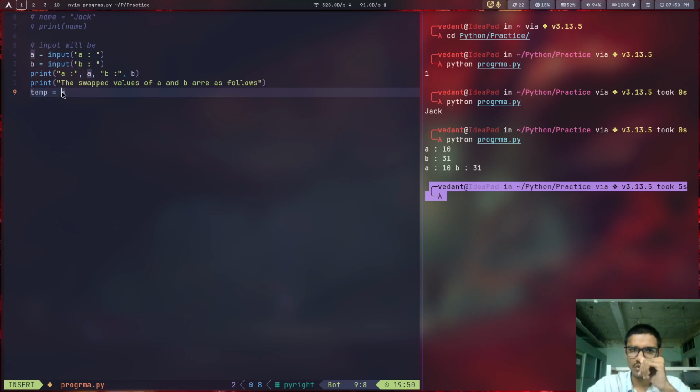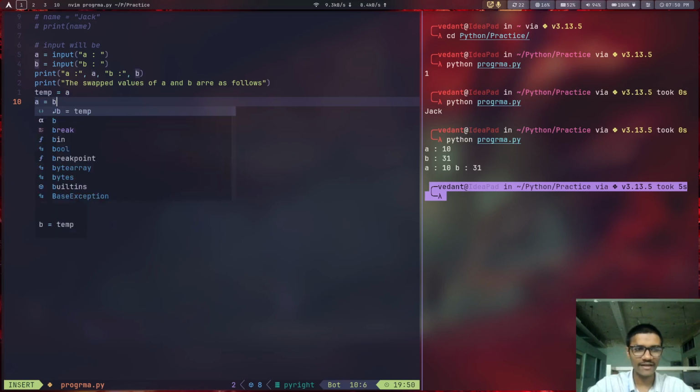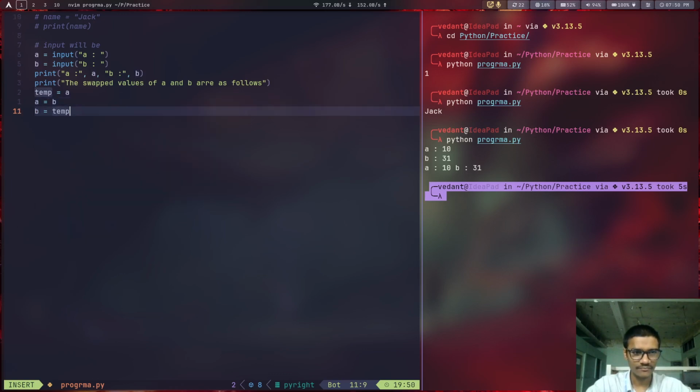Currently A doesn't store anything, whatever it contained has all been transferred to temp. So then here we will do A equals B. Now that A is empty, it has taken the place of B, and B equals temp.